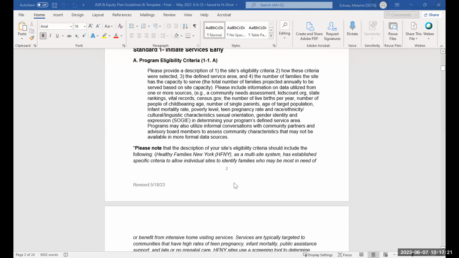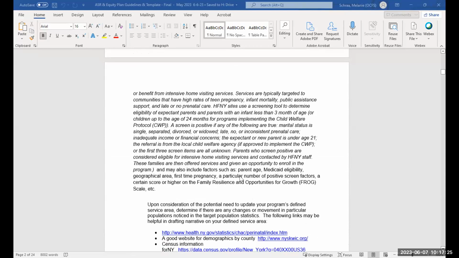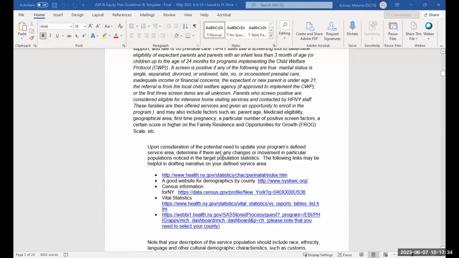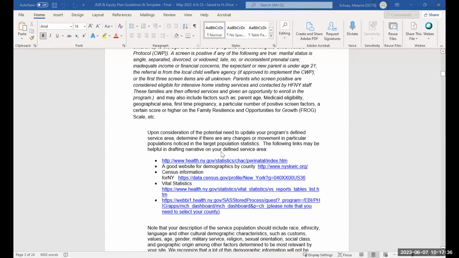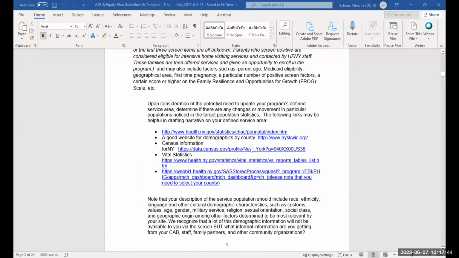That is just to give more guidance. And then in each section, we have what's required in the narrative. And then for this one in particular, we've provided links so that you can go and look at, these are resources to look at your community data.